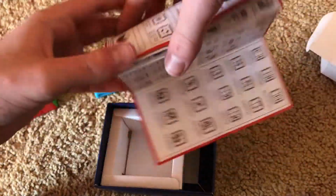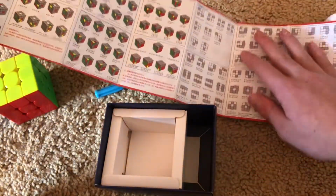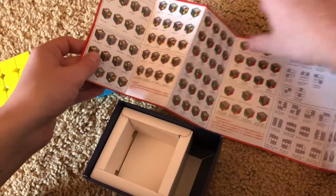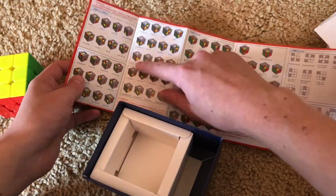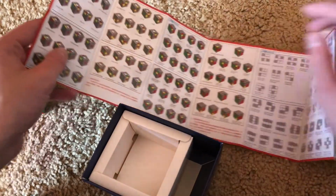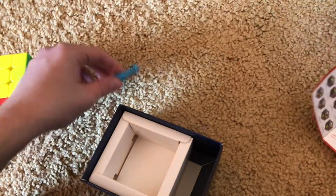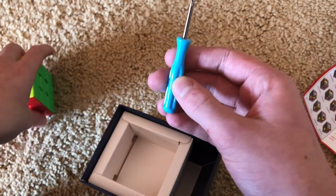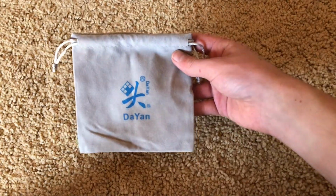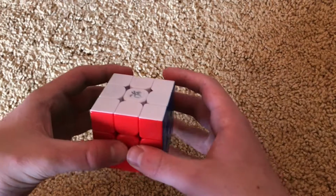So, the pamphlet is actually really cool because it includes OLL, PLL, F2L, and cross cases. Now, this is actually something that I've never seen in a cube pamphlet. Even the GAN pamphlet doesn't have this much detail. So that's really cool. The screwdriver, it's bad. Also, I forgot there's this really sweet bag that comes with the cube. That's really nice.